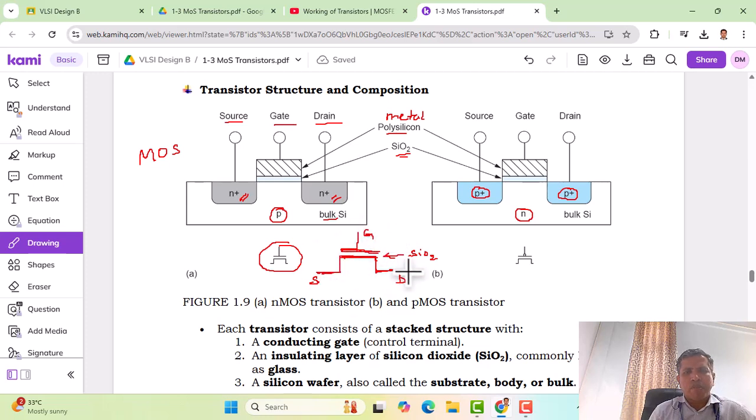So this is a symbolic representation of the NMOS transistor. The symbol for the PMOS transistor is the same as NMOS, but here we'll have a bubble saying that a lower voltage here will turn on this PMOS device. So the PMOS symbol is here, and this is the NMOS symbolic representation.